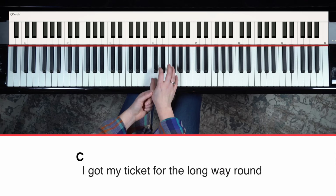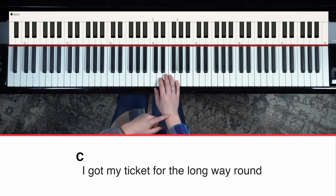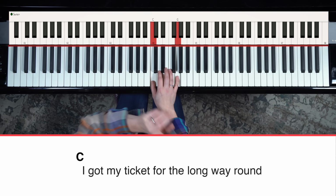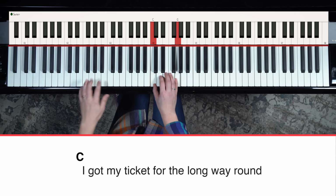So a chord chart is essentially lyrics with little letters above them that tell us where to place our hand. So when you see C, you place your thumb on C, and you play this fifth. And you can just do your right hand. If you want to make it a little more exciting, take your left hand and just play the bottom note, or the note that matches the letter on your page.